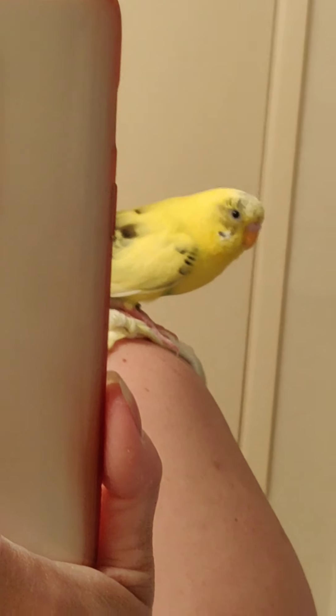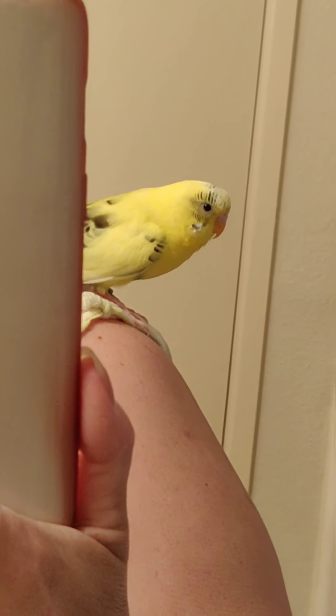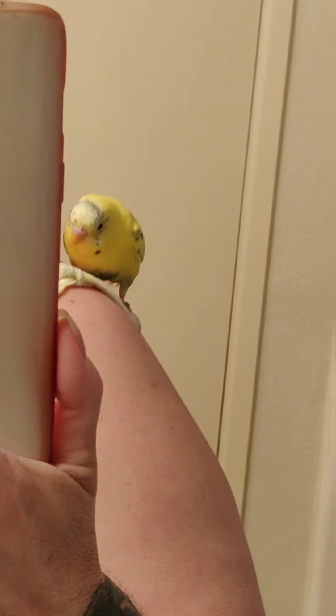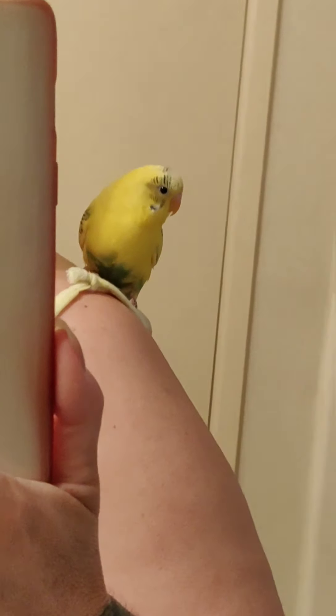You can hear Calypso chirping and chirping. I bet you want to go back to your cage and back to Calypso now. I wish I could have them both out at the same time. I wish Buttercup could sit on my shoulder while I do my chores around the house, and I'd love to take him out in the van for our videos and adventures.